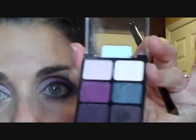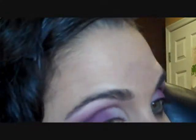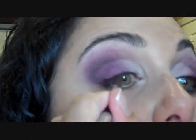Next, I'm going to take this MAC 212, and I'm going to go into this dark sparkly color on the bottom and just barely tap the brush into the color to get just a little bit on the ends, and just run that underneath my lower lash line. Then I just took my finger and kind of blended it out a little bit so that it wasn't such a harsh line. I'm just going to line my upper lid.